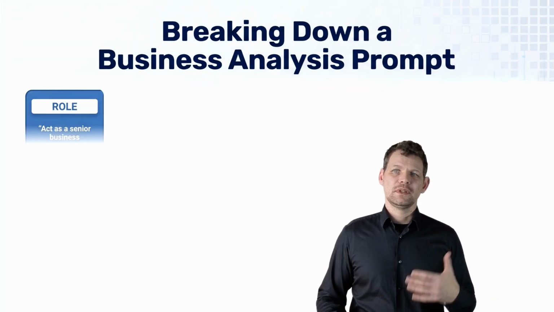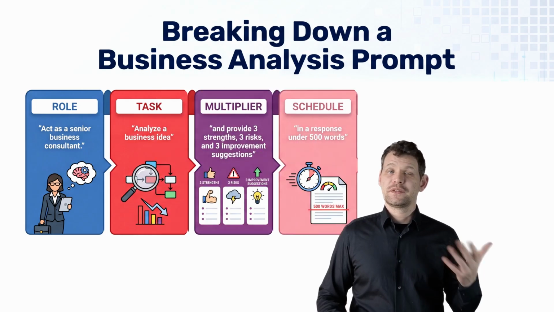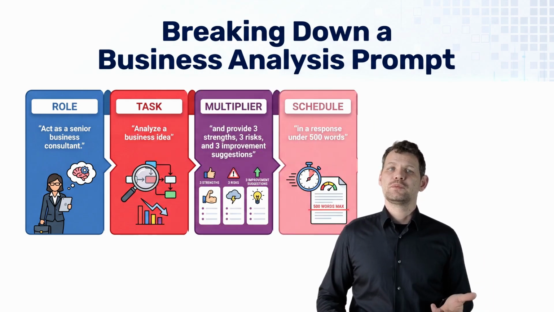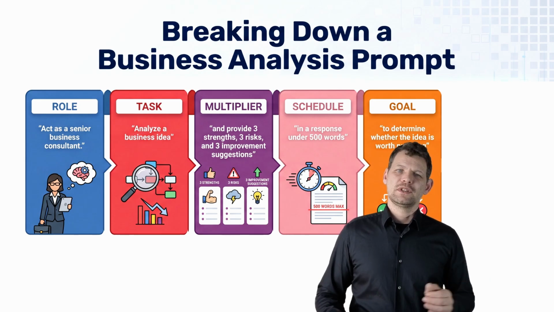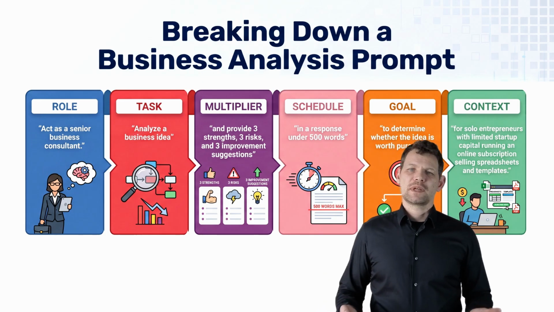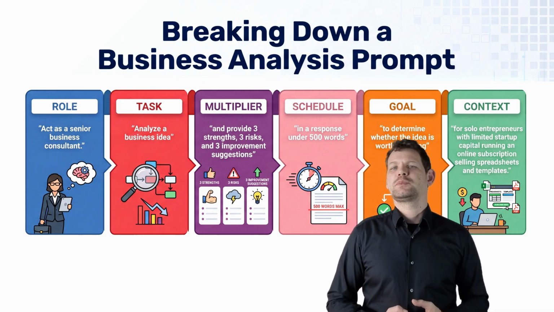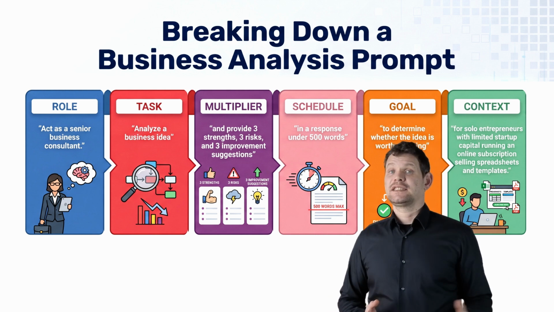So another example. Act as a business consultant, analyze business idea, provide 3 strengths, 3 risks, 3 improvement suggestions in a response under 500 words to determine whether the idea is worth pursuing for solo entrepreneurs with limited startup capital, running an online subscription, selling spreadsheets and templates. Here it's again a prompt, right? So we can say, analyze this business idea.